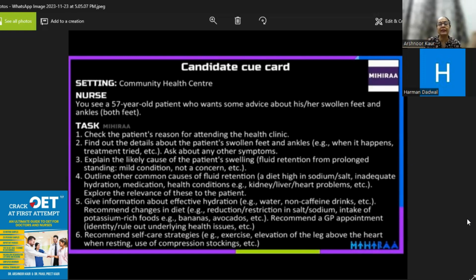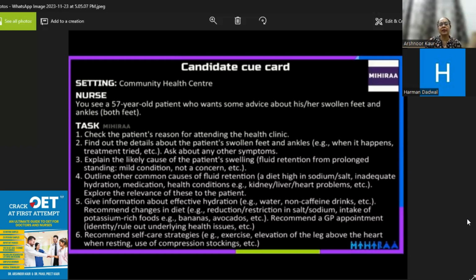As these things are given to you to facilitate you to ask the question to the patient. The first was that you have to ask how many hours do you work or what is your job profile. The patient will tell that I'm working as a teacher or anything. The patient has to stand for a long time. It may be a manager or a supervisor in a company. In that case, it is expected the patient is standing for a long time. That might be the cause of the swelling in his feet and ankle.